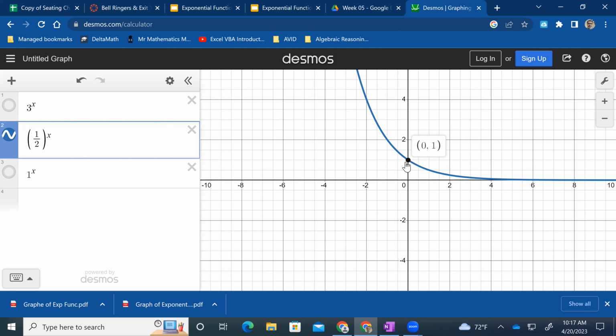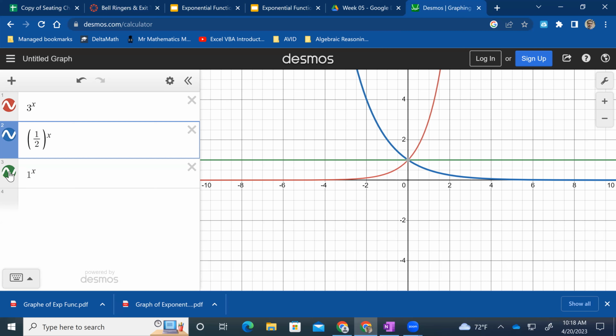0 and 1. What was the y-intercept in the case of the first growth function? Again, y equals 1 is the y-intercept, (0, 1). Now, we have discussed when b is greater than 1 and when b is less than 1; both are exponential functions. What will happen if b is 1? Let's check this one. For b equals 1, it will not be an exponential function. It will just be a straight line. Keep it in mind.